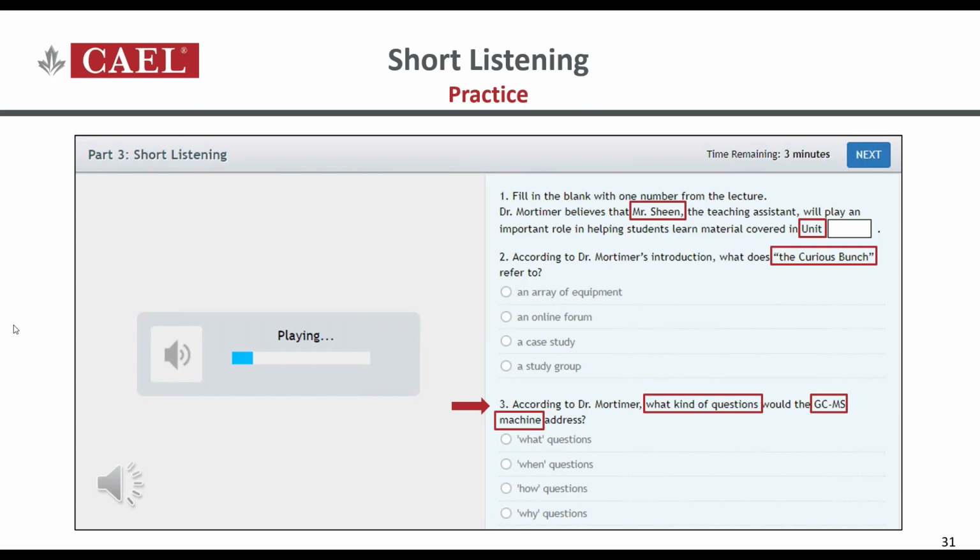Professor, you mentioned a GCMS machine and a TLC method. I was just wondering if you can tell us a little bit more about what they are. Good question. Sorry, I should have clarified earlier. GCMS stands for Gas Chromatography Mass Spectrometry. It is a powerful tool. It not only separates a mixture of substances into individual components, but also analyzes and identifies what the components are. And TLC stands for Thin Layer Chromatography, which is a much simpler but faster way of identifying compounds.